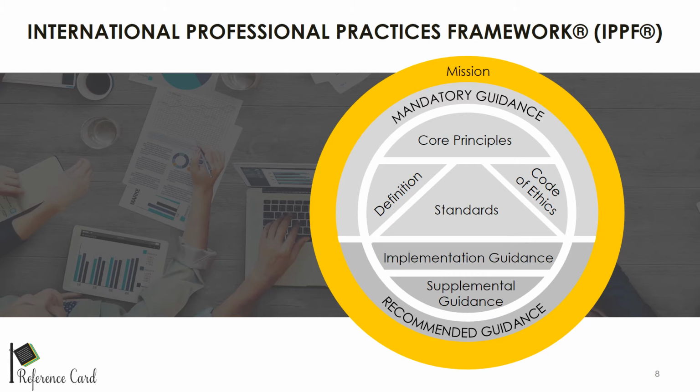Recommended guidance includes implementation and supplemental guidance. Implementation guidance is designed to help internal auditors understand how to apply and conform with the requirements of mandatory guidance. Supplemental guidance offers more information, advice and best practices for conducting internal audit services. It supports the standards by addressing topical areas and sector specific issues in more detail than implementation guidance and is endorsed by the IIA through a formal review and approval process.